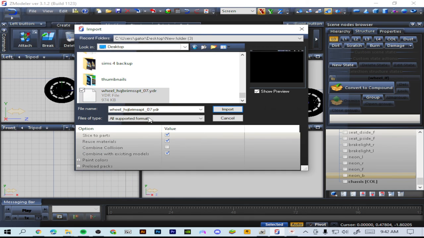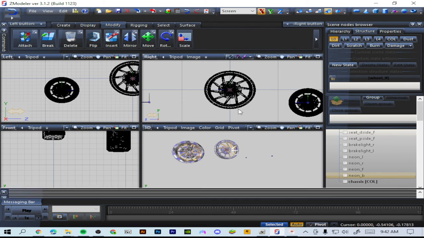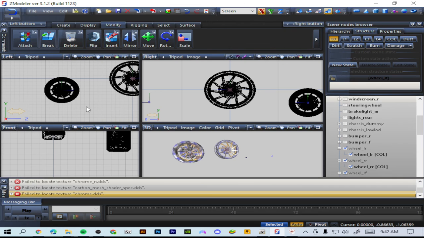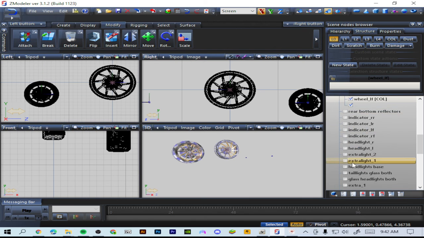I just do that. You don't have to do that. You can find it if you want to look through all that stuff. Okay, so it got the VShare YTD texture. So it's going to import that. And then, alright, so local texture, Chrome DDS. Can't find it. Okay, that's cool.